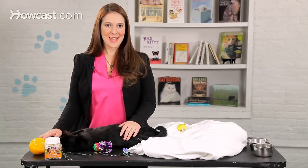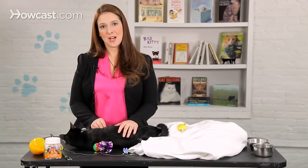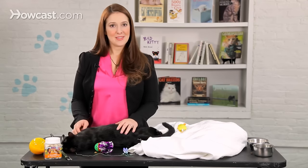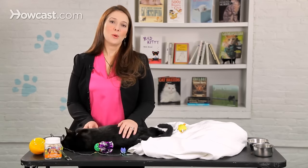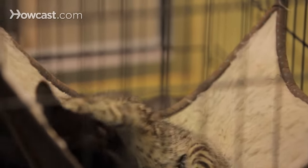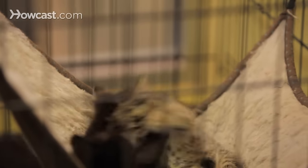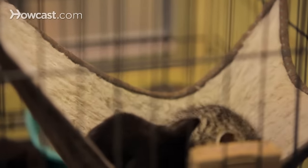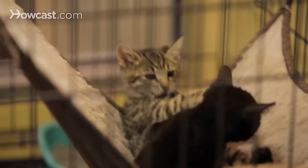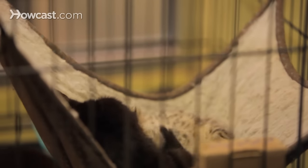Once you feel like you've done that, end the session, and you can repeat it a couple times a day. Gradually, you can move the cats closer and closer together, and even let them engage in what we call parallel play, where maybe you give a wand toy to each cat at a distance from each other. Over time, since they will be having many positive interactions with each other, they can develop a more positive relationship, even if they previously had a good one but now it's on the rocks.